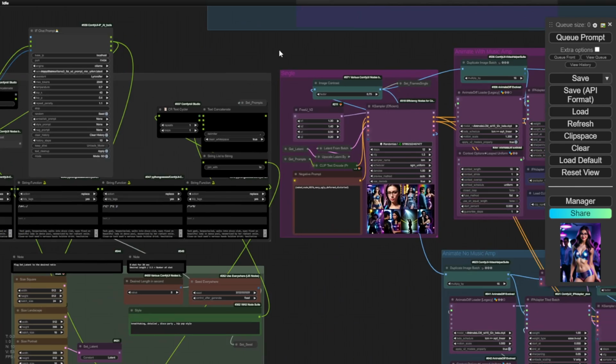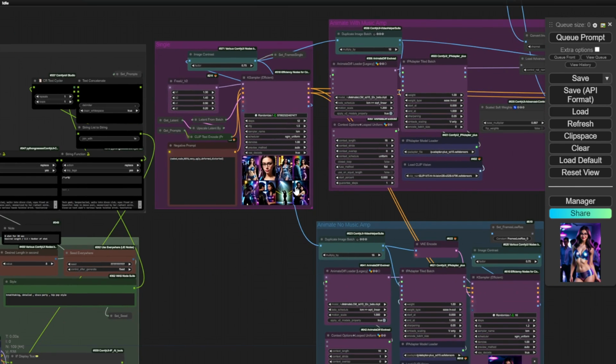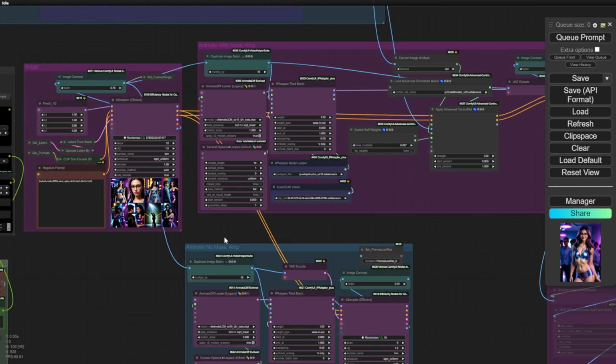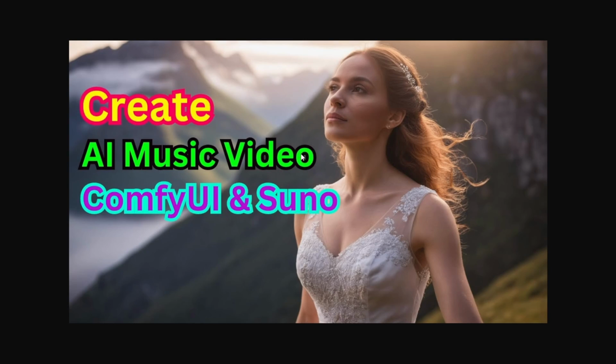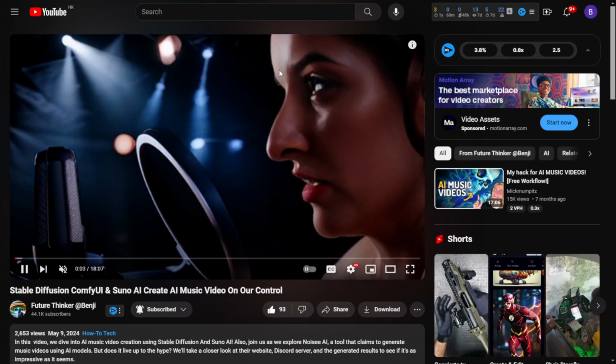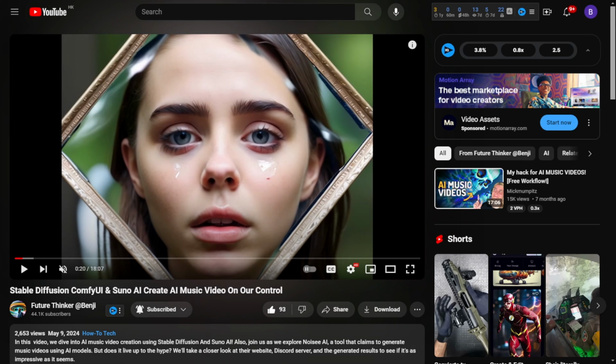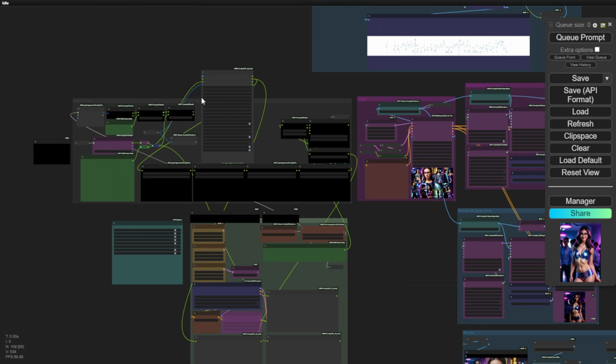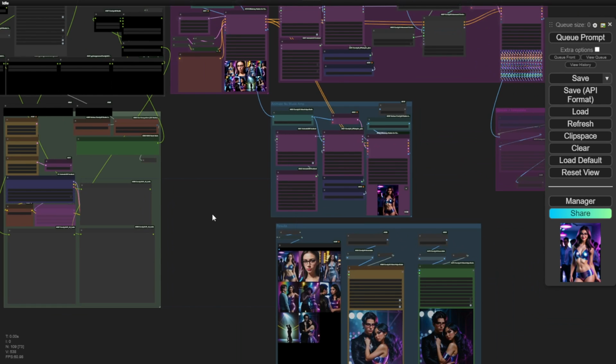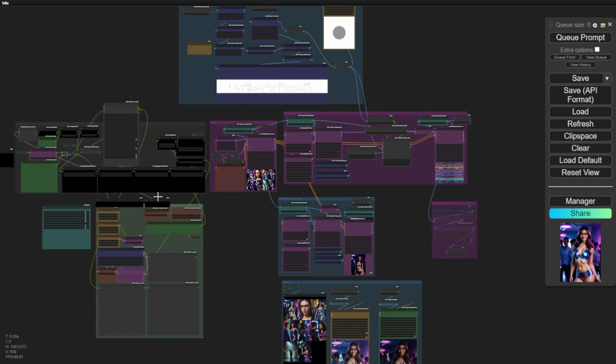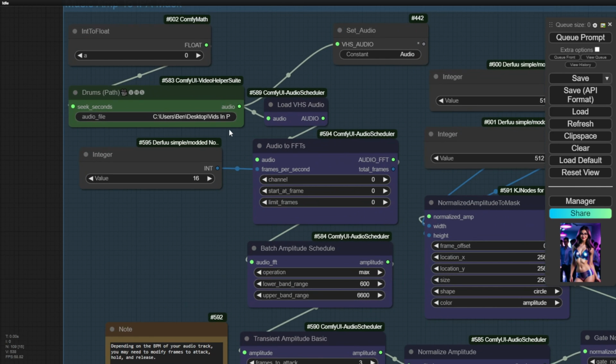Currently, this entire music video generation is using AnimateDiff only, which is good because previously I made other videos trying to generate using AnimateDiff and Stable Video Diffusion with my existing workflows, which was quite raw. But I found that this new workflow is more streamlined. We can use one workflow to create everything required for AI music videos. If you are a musician with your own MP3s, you can load them here as well.